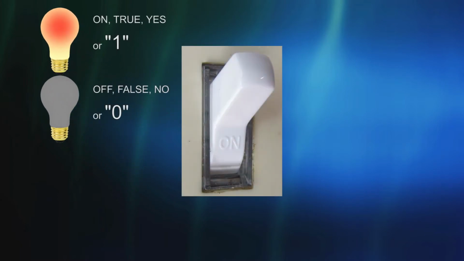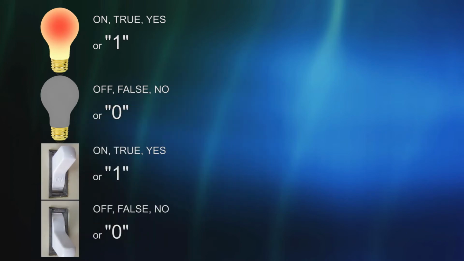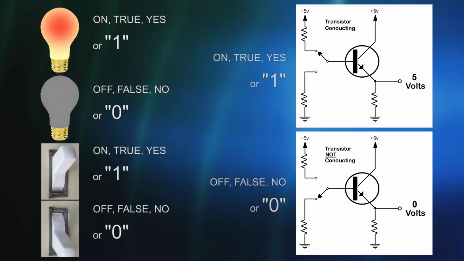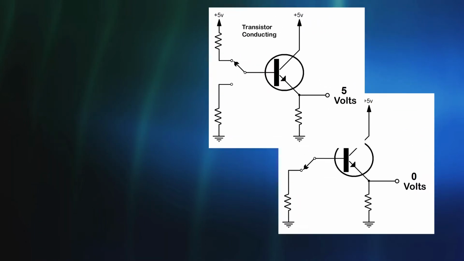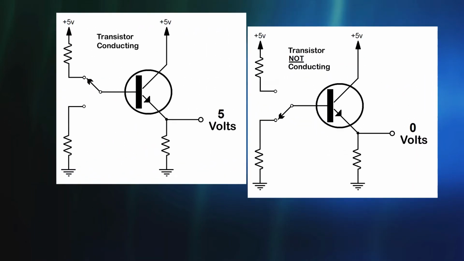But what about an intelligent alien species that only has one finger on one hand? How would they count and keep track of numbers? Well, consider a light bulb that has only 2 possibilities, on or off, a switch that has only 2 positions, up or down, or a transistor with only 2 states, conducting or not conducting. The latter is exactly what is happening in a digital electronic system.